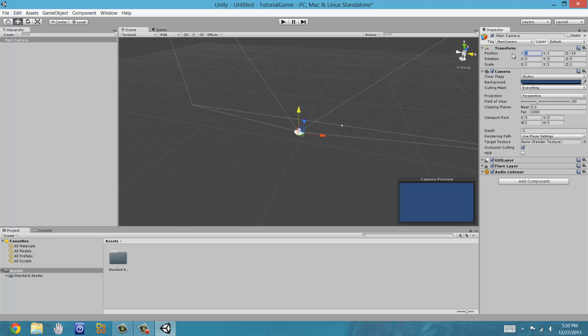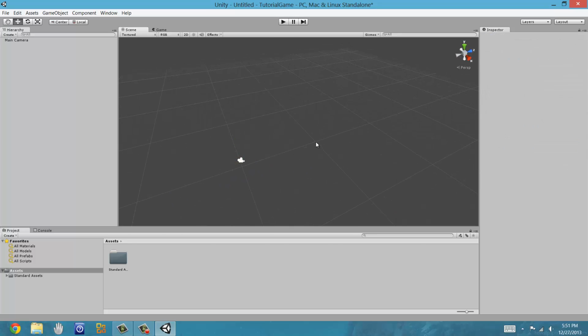So let's say if you want your position on x to be 5, type 5, and it moves it 5 units over. You can click enter, and that's it. Go back to 0, and it automatically sets it to 1, -10, because the very center of the world of this scene is this point right here.